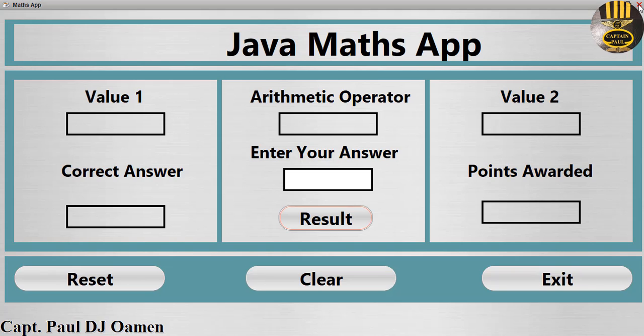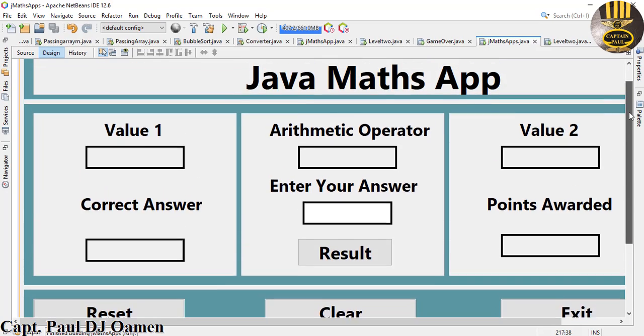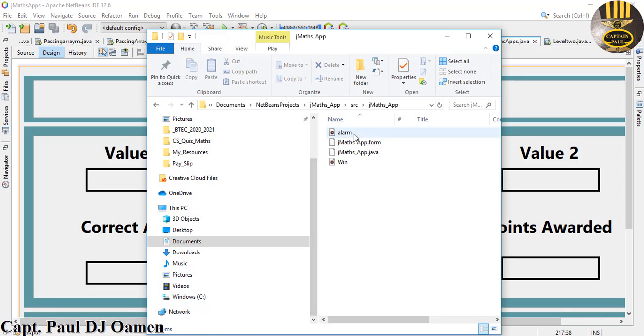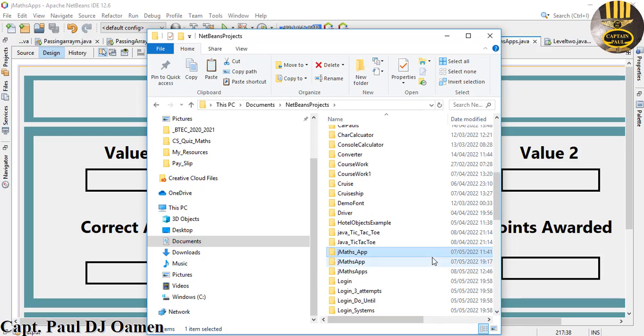Now let's exit out of here, and I want to put together some functions. Two of them are going to be for the voice, and one is going to be for the arithmetic operators. But before I do that, let's grab hold of some sound. So I'm going to go into my file here. I think I do have some here. There we go. So this one is the winning one, and this is just to alert you if you're wrong. So I'm going to copy those two, just copy them.